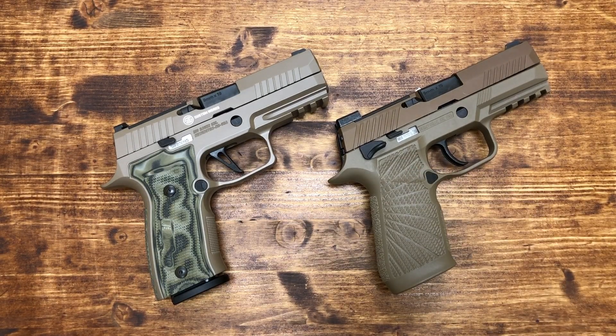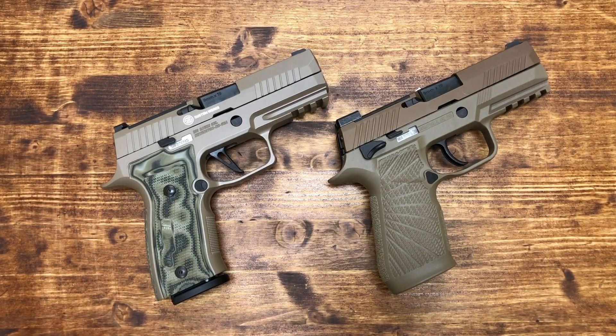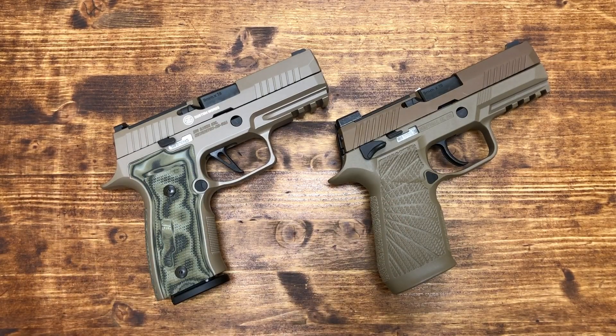Without the grip module, I paid around $700 for this pistol — that's what they were selling for before all this craziness. The AXG's retail asking price is about $1,099. On some auction sites it has been selling for $1,200 and higher, and I saw a couple asking $3,200. Somewhere in the $1,800 to $2,200 range on auction sites is not unusual. So is the AXG really worth that much more?